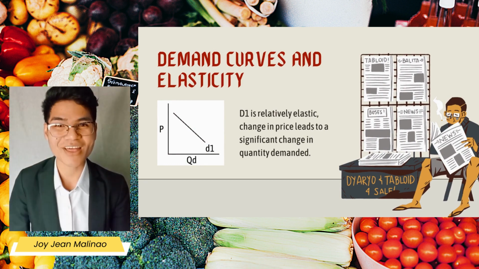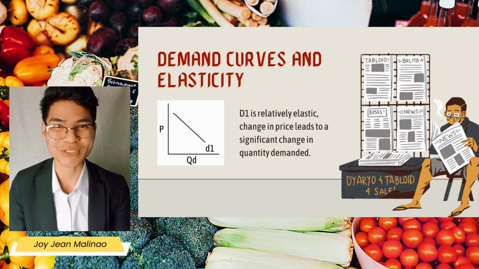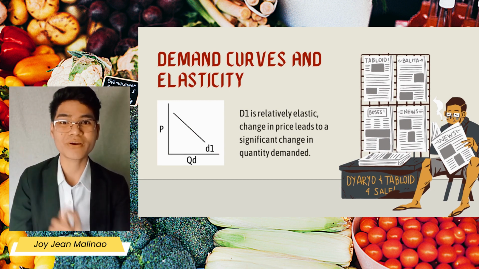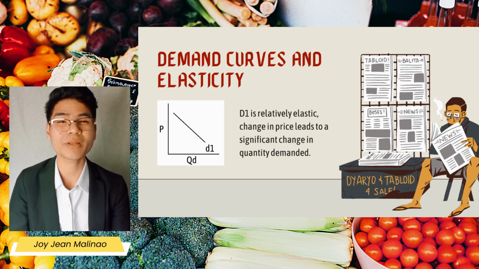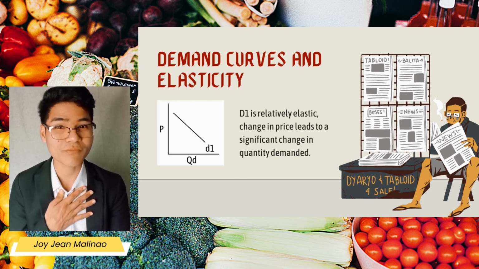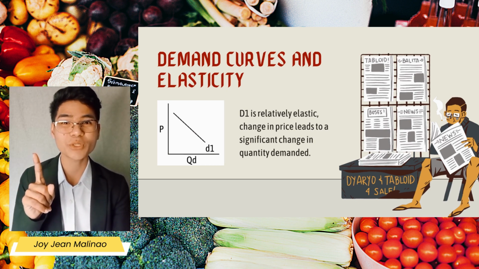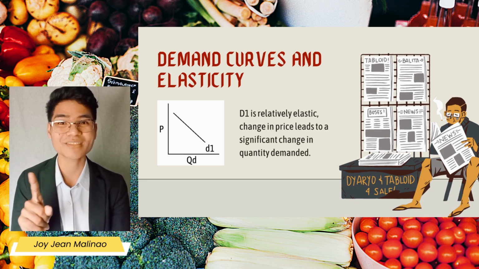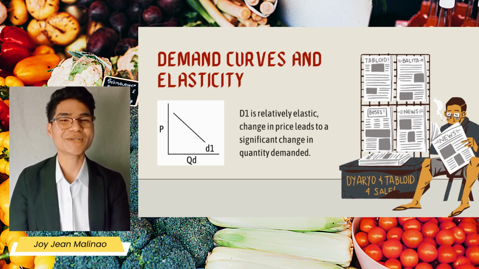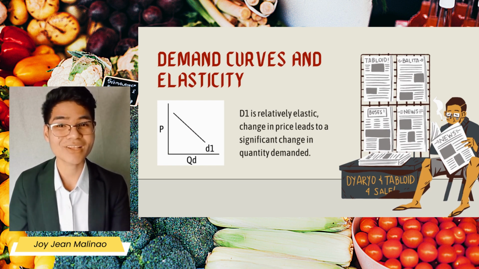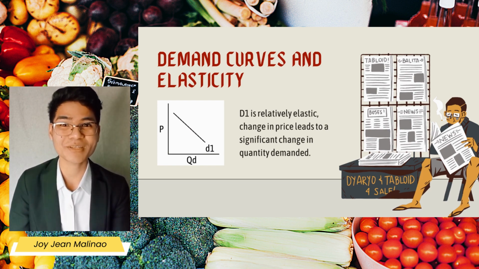Good morning everyone, I am Joycin Malinao and today we are going to talk about demand curves and elasticity, and for you to understand this topic very well, please listen carefully. And as you can see, there's a graph here and there are variables that I think are already familiar to you, but now let me refresh it for you to understand very well. Again, the P stands for price, the D1 stands for demand 1, and the quantity demanded stands for QD. So now, the D1 is relatively elastic. Change in price leads to significant change in quantity demanded.